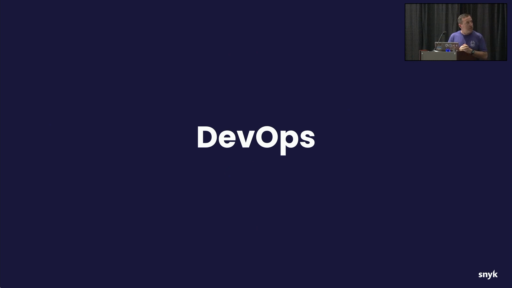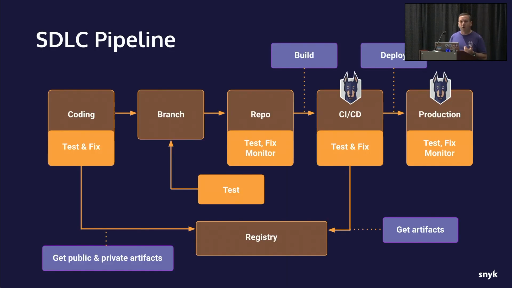So DevOps, it's one of these terms that some people think it's great, some people think it's a buzzword, some people think it's something to sell to you, some people think it's a tool, but really it's all about developers and operations working together. And it's often represented when you talk about code pipelines, continuous delivery, and all of those buzzwords. And those are usually represented like this, with a left to right pipeline software delivery lifecycle with ideation and coding on one side, going all the way down to production on the other.